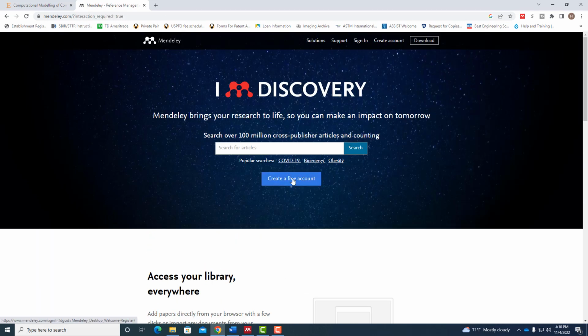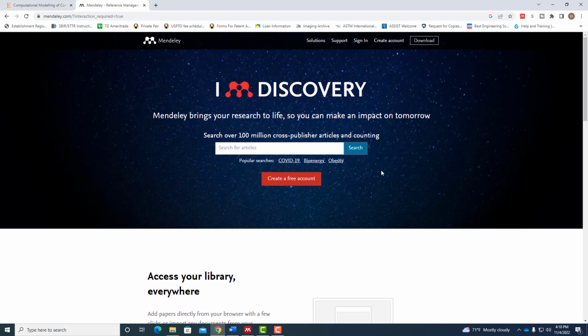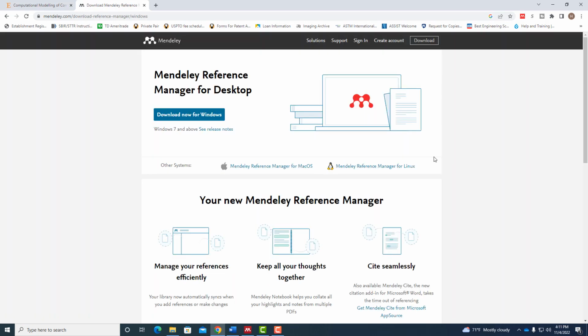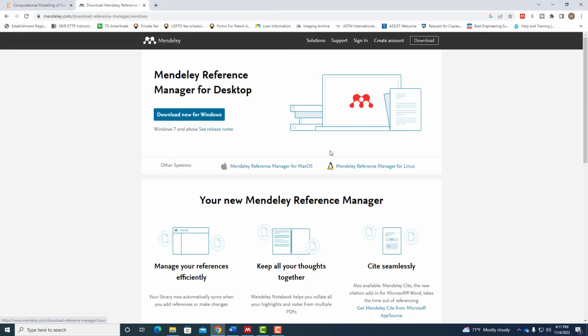You can create a free account. Then the part that is more important is to download it. If you press download, you could download it for Windows, you could download it for Mac, and once you download it, you can install it. Again, it's a free software.